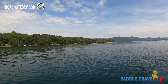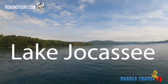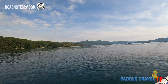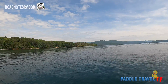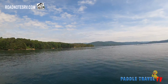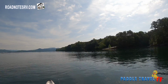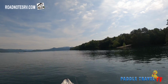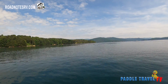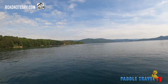So this is Lake Jocassee. It is the main attraction at this state park. There is a campground here. I don't know if it's an RV campground or not, but they have cottages, different things, and you definitely have a room with a view. You can see somebody's got a house over there. I don't know if that's a cabin or a house, but it's beautiful. Lots of fishing here. What did we think? It was trout and bass, right? Was the big draw here?